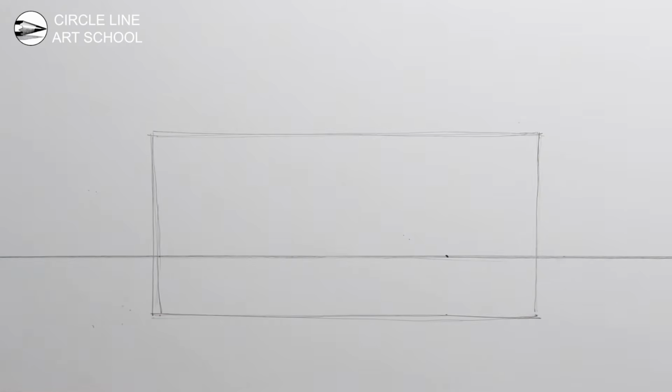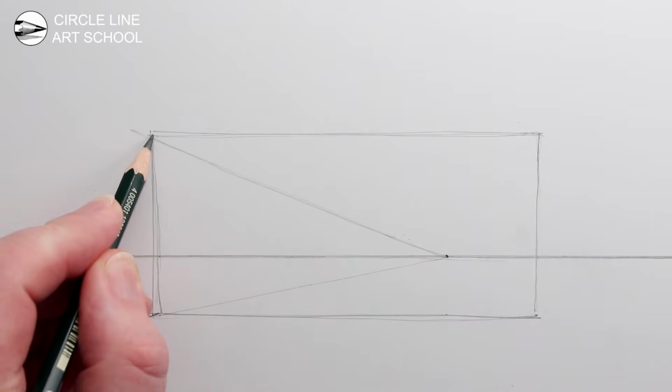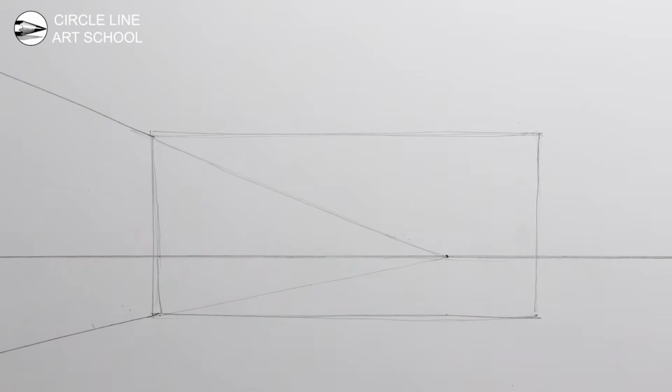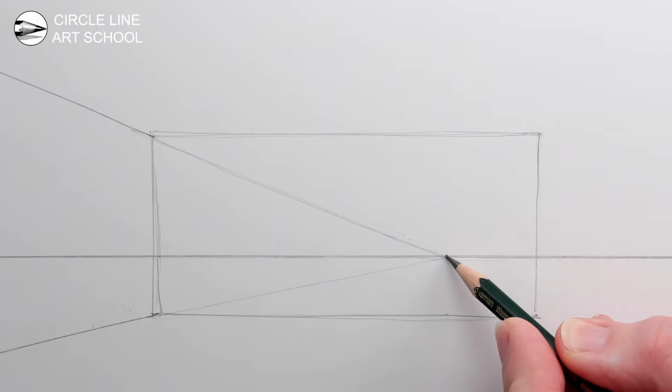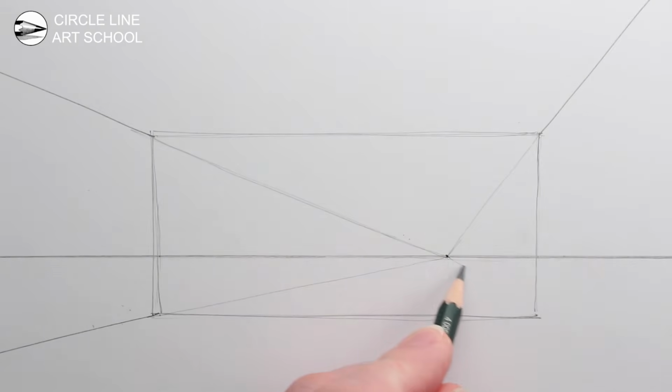Next, we can use our single vanishing point, which is a point where all receding lines will look like they meet at, to draw the four receding edges of the room. To do this, draw a line from your vanishing point, a soft guideline so that you can erase the parts that you don't need later on, through each of the corners of the rectangle of the back of the room. Now we have the basic room in one-point perspective.